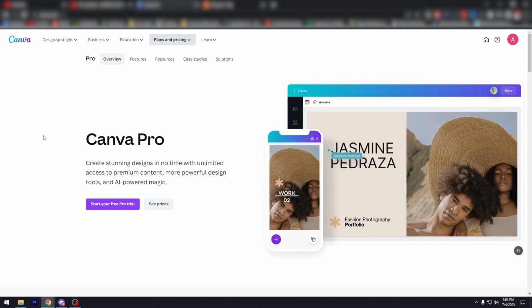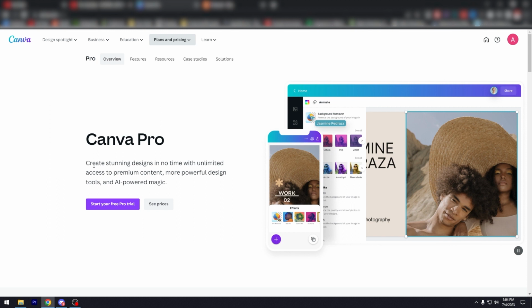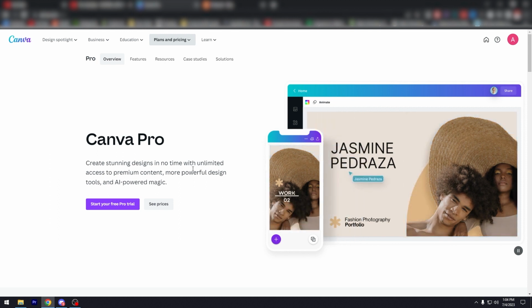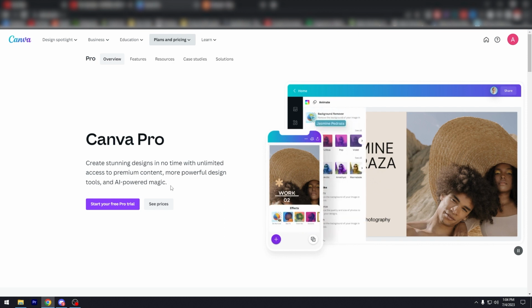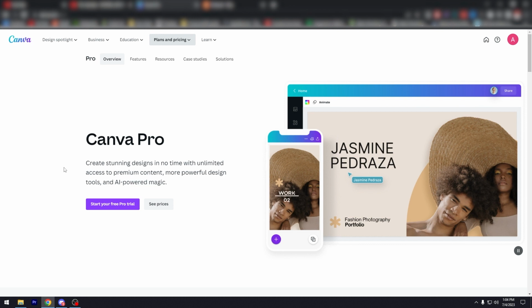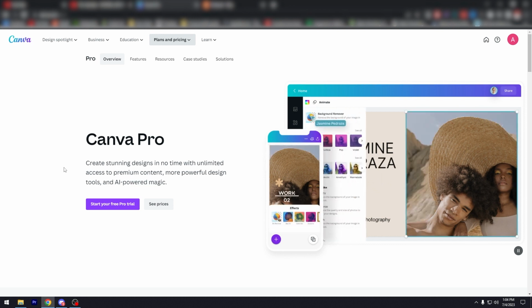All right, so we are now in Canva Pro, and as you can see, it says here, create stunning designs in no time with unlimited access to premium content, more powerful design tools, and AI-powered magic. And yes, Canva has integrated quite a bit of AI tools that you could use, and it just makes things so much better, so much easier, so much more efficient.